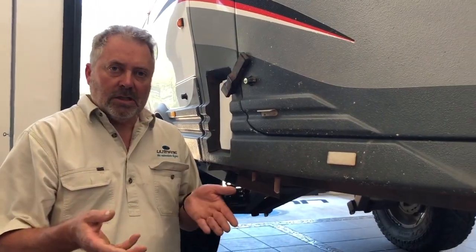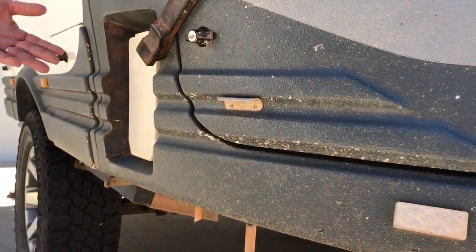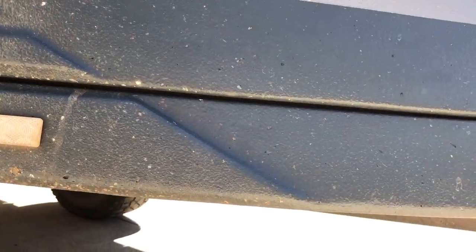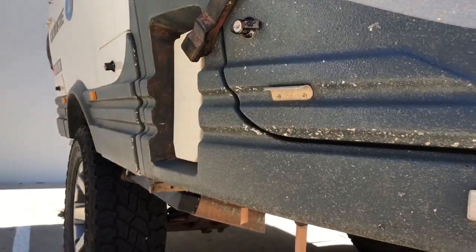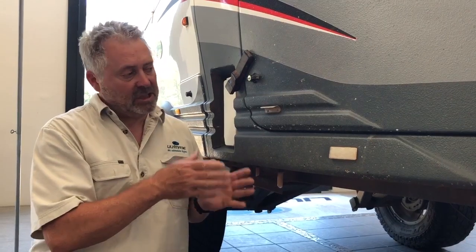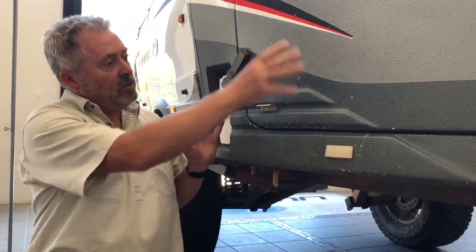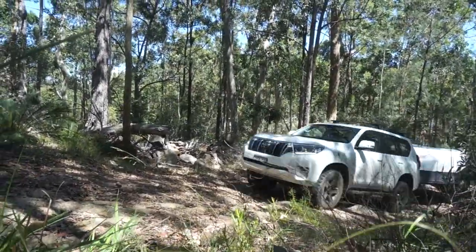Alright, so as you can see, here's the camper trailer with the hardy Raptor coating, but it is sacrificial. When you take it out, and travel at high speed on gravel roads, these campers live in gravel storms. So no coating is going to be able to give them 100% protection. This camper trailer is in fact over 2 years old and it has done a lot of hard work. You can see there's a few chips around the leading edges, but overall it's doing quite well.